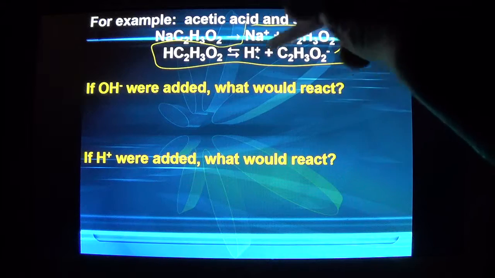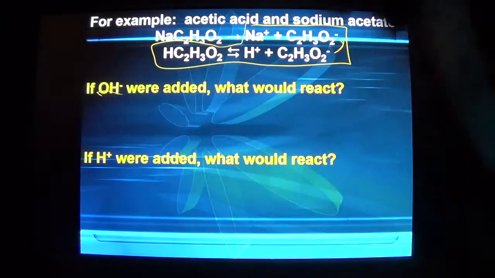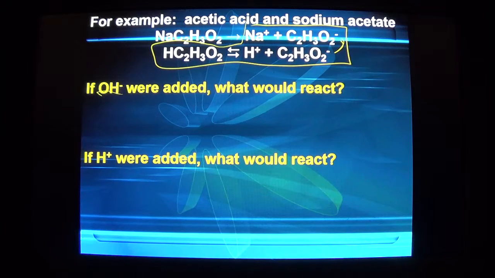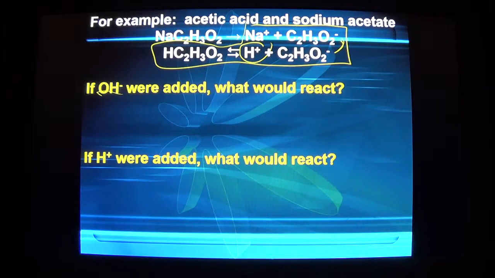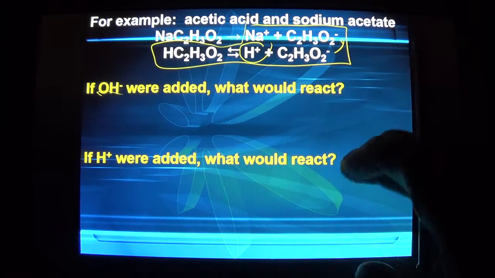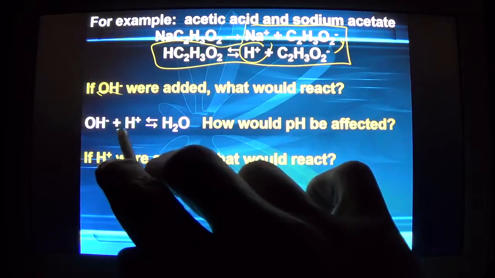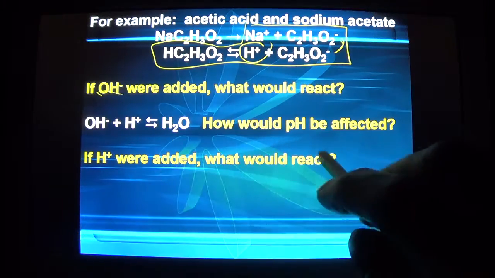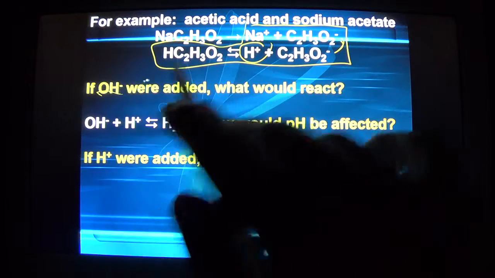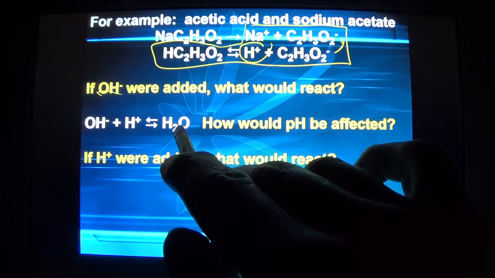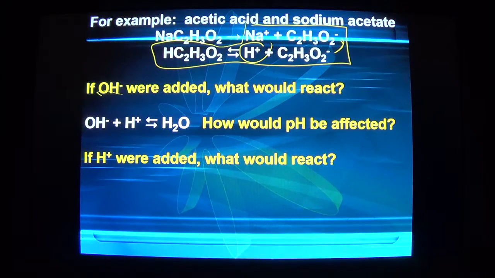So I have this stuff in my beaker. If I add some hydroxide, that is, I'm adding a base, what's going to react with it? Well, I hope you're picking out that we're probably going to get the hydrogen ion reacting with it. The hydroxide would react with hydrogen ion and form water. So how would this affect the pH? Well, I'm adding base, it's going to be neutralized by an acid and it's going to form water. So the pH really should not be affected at all, because water doesn't affect the pH of things usually, assuming you're at standard conditions and things like that.